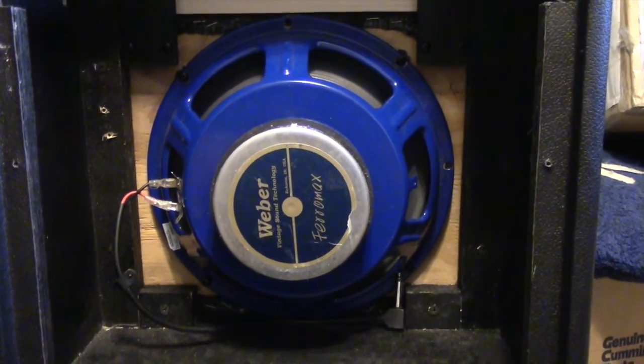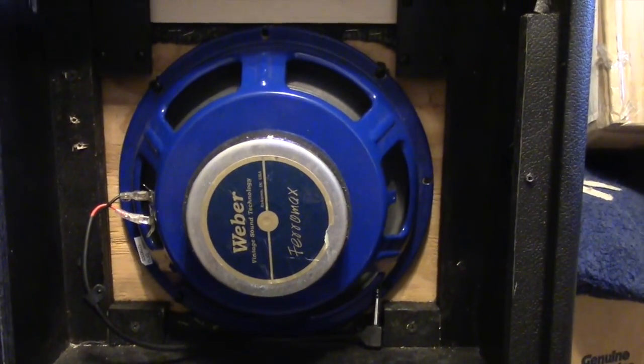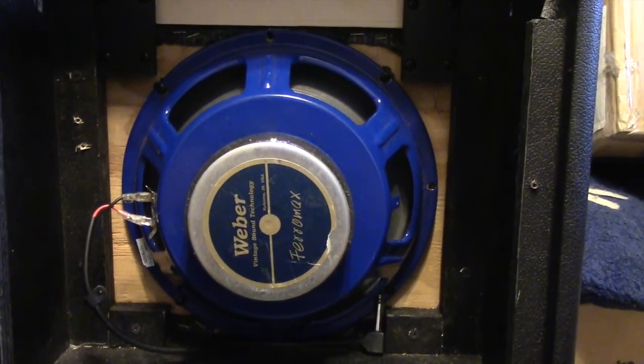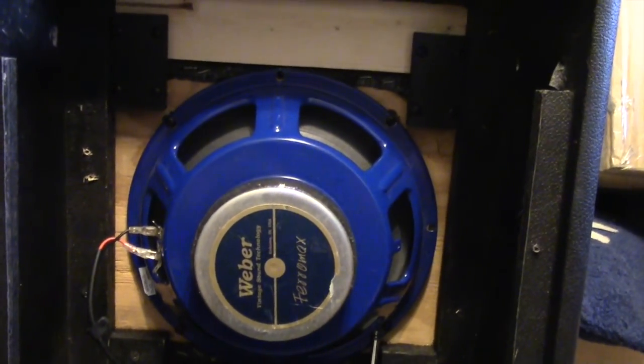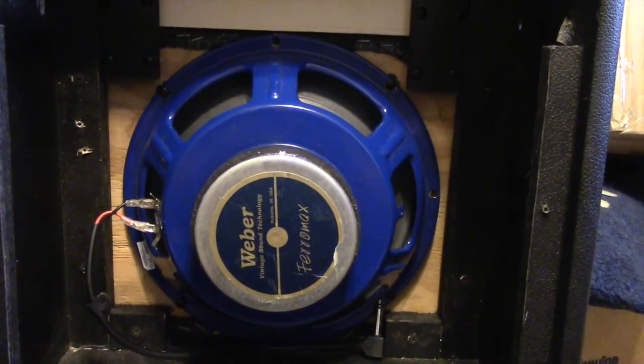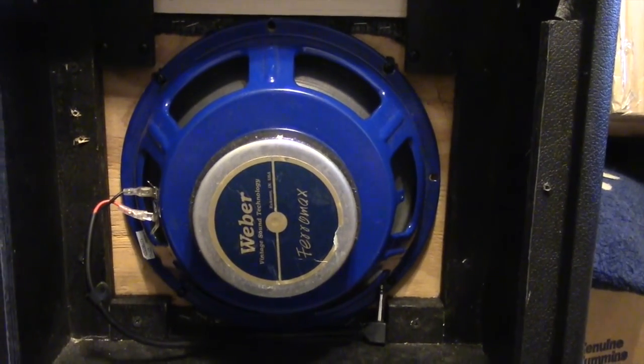Here's the other modification I made. This makes a big difference. This is a Weber Derek Trucks model speaker, and it's more of an American style tone, really a lot crisper highs and tighter lows. And this speaker sounds good when it's overdriven. The actual speaker overdrives real easily. And then I would recommend this to anyone.